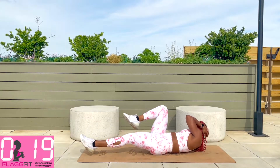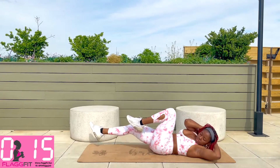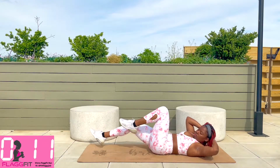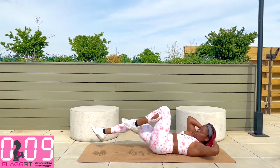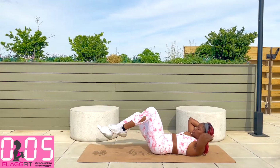Yes, good job. Keep fighting, keep pushing. Let it burn. Those abs should be feeling real tight. You should be squeezing your abs, trying to pin that belly button down to the floor and bring that knee all the way into the elbow as much as you can. Great job. You got 5 seconds left.